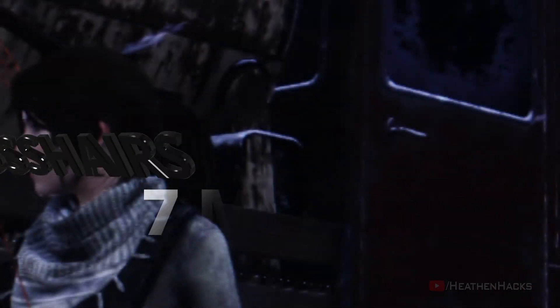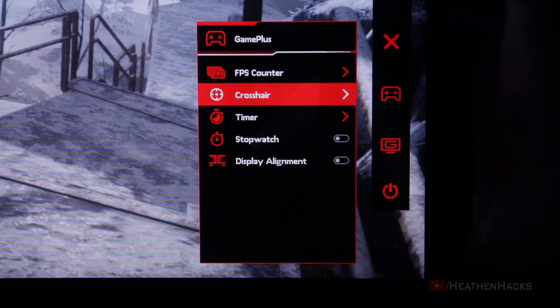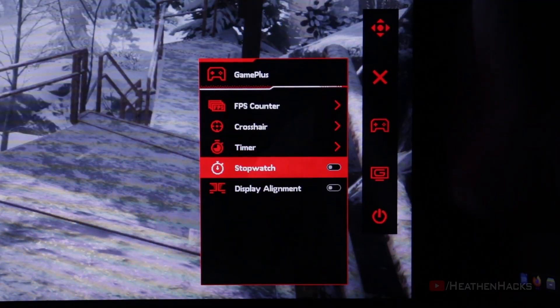Moving on to crosshairs — it has seven modes. Dynamic, which uses the dot style, the crosshair style, and the slightly bigger crosshair style. It's called the dynamic crosshair because it changes color depending on the background to make it easier to distinguish. If dynamic crosshairs aren't your thing, you can also pick ones with solid colors — cyan and green for each kind: dot style, crosshair style, and the bigger crosshair style. If we want to limit our gaming duration, we can display a timer from 30 to 90 minutes. And if we want to see how much time has passed since we started gaming, we can use the stopwatch option. Unfortunately, these are another set of non-configurable features displayed at the top left of the monitor.